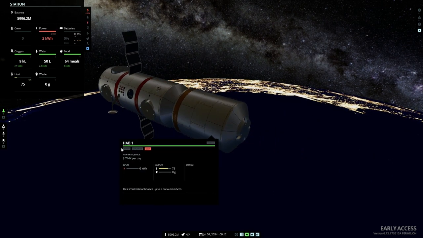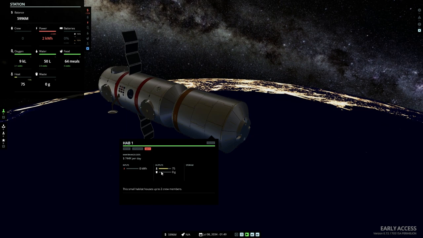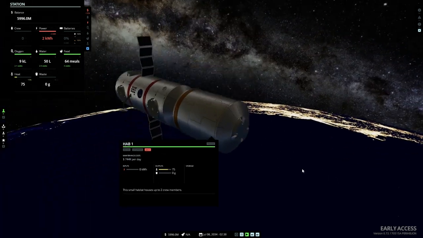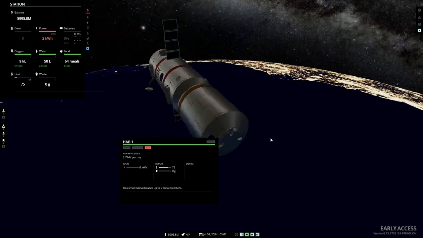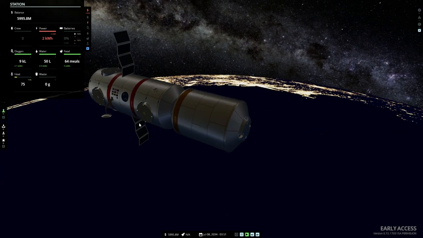So I've got habitat. Excellent. Does this mean I can bring crew on board now? Power. I think we're running low on power. Uh-oh. I can eject. I don't press that. Inactive. Inputs. Okay. A small habitat was up to crew with two members. Okay, excellent. Probably shouldn't have put that on the end there, because that's probably going to kick me in now. Can I get crew on board then?